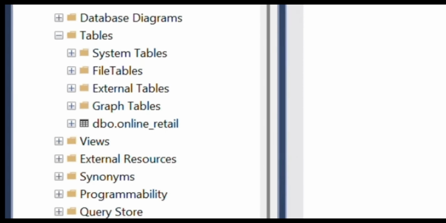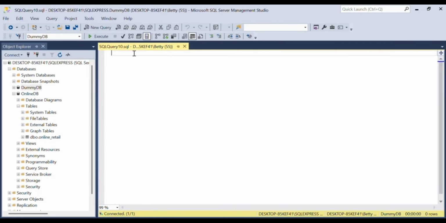That consists of a dummy data set that I got online, and that's what we'll be using for the entire SQL tutorial. I'll share this data with you in case anyone viewing wants to write the SQL statements and go along with the video. So watch out for the link to the data set in the description.